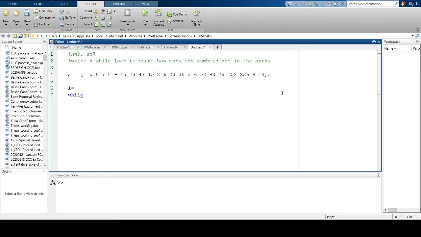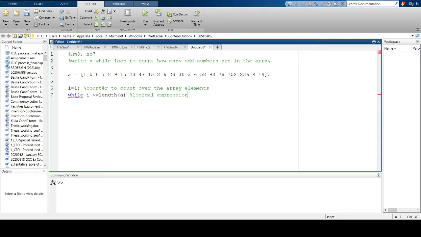Let's say while i is equal to 1 and while i is less than or equal to length of A. So initially I'm just creating a counter to count over the array elements, and this is my logical expression here.